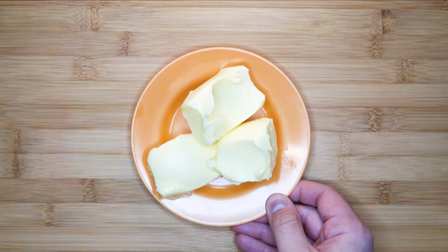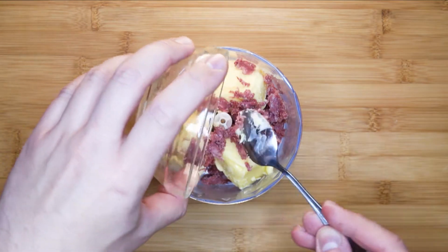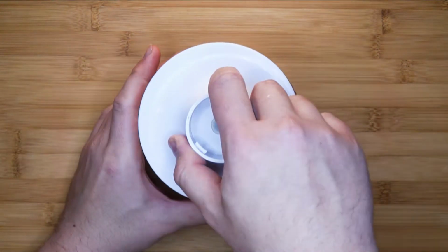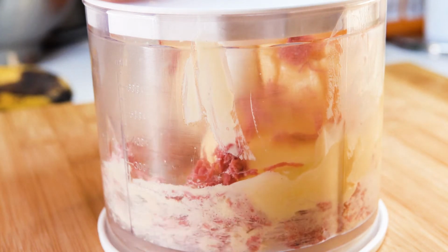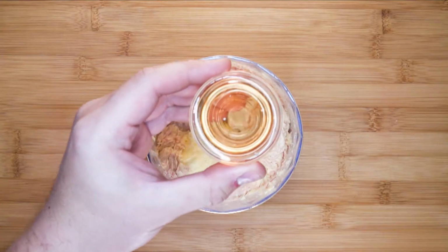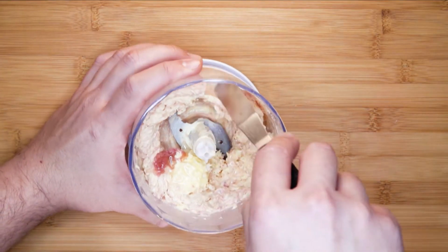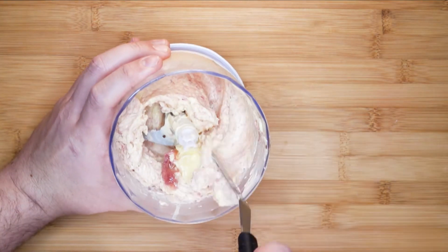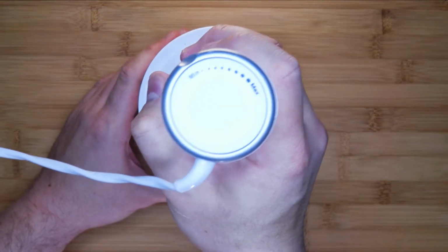Use the blade attachment. We're going to chop up the flowers, making it smaller. The reason why I am not blending all of the butter with the flowers in is because I want to keep the butter white with hints of pink. So by mixing in half of the butter, I can control the color. If I were to blend all of the butter with the flowers, the butter will turn a pale pink. Give it a good scrape down. Blend again.